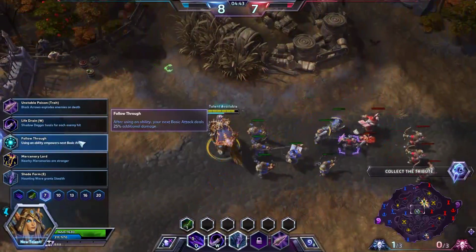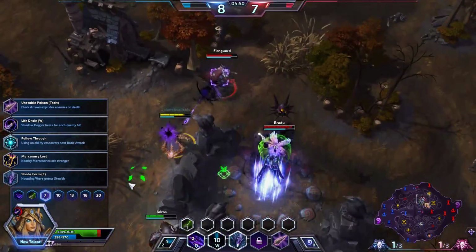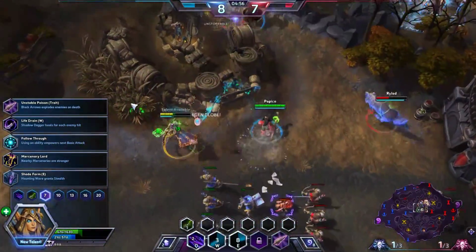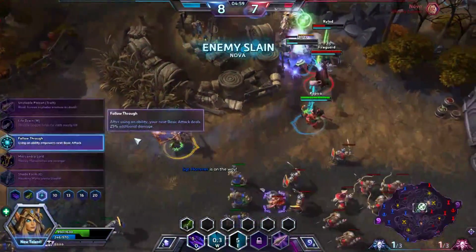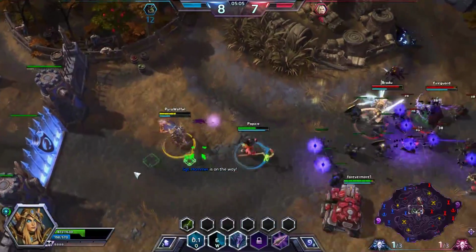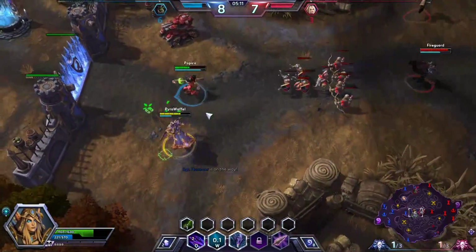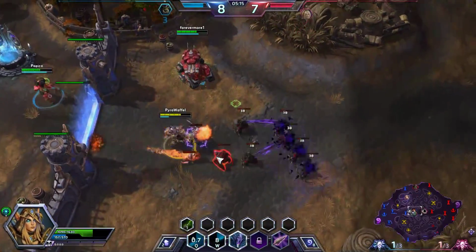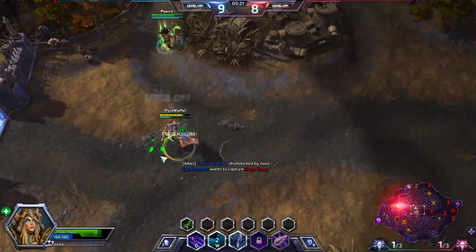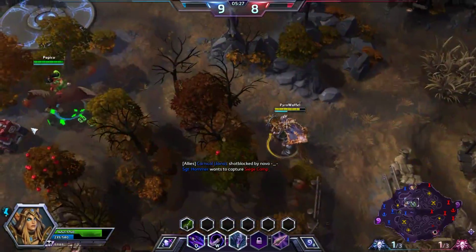Now here there are different options, but I'd like to go with Follow Through for the extra damage. I could go for some survivability, and crap. Should I go for the extra survivability? My indecision kind of cost his life there. They're pretty much spamming the Q too. There we go. We could go for the mercenary, so that's an issue right now.